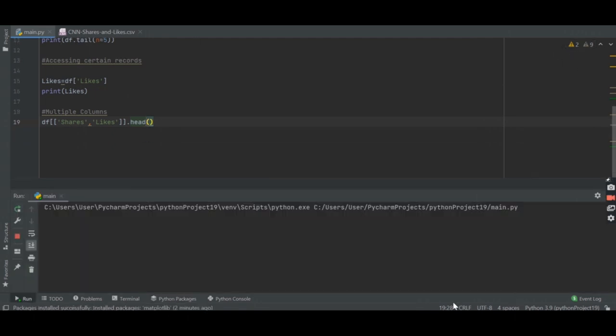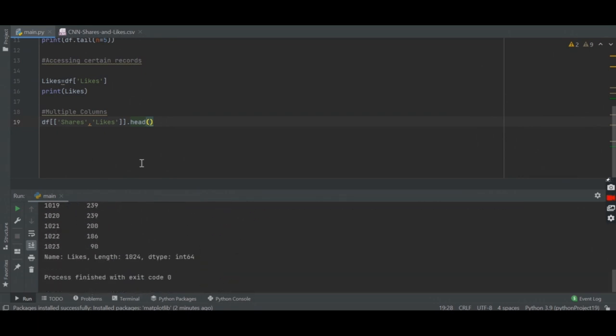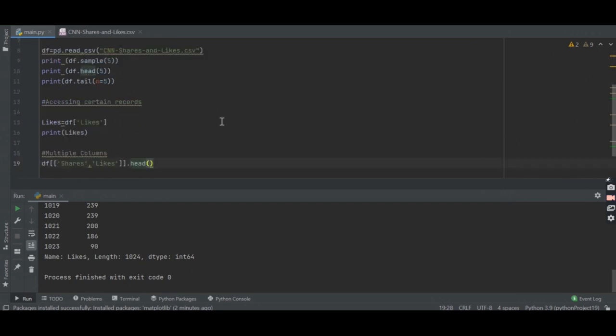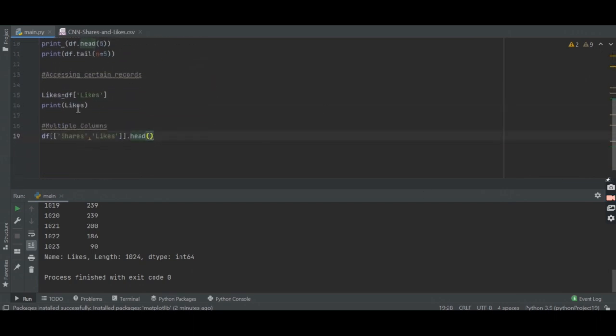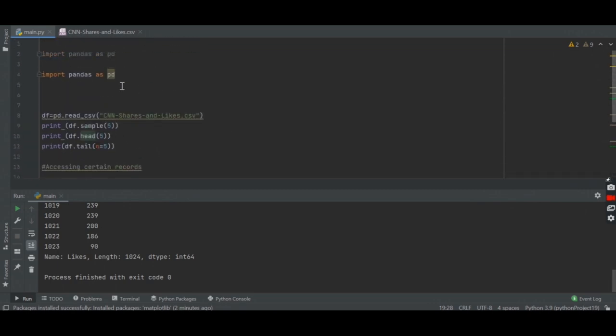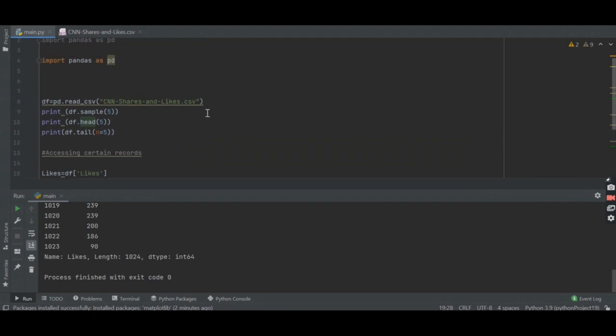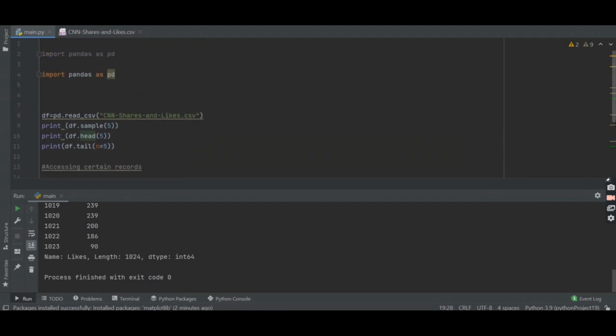So let's run this program. Yep, here we are. So you can do all kind of things, exciting things using pandas. These are some basic functions you need to know to understand the algorithm and how you need to put your programs in proper sequence.